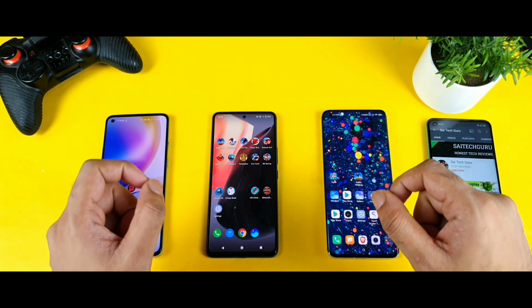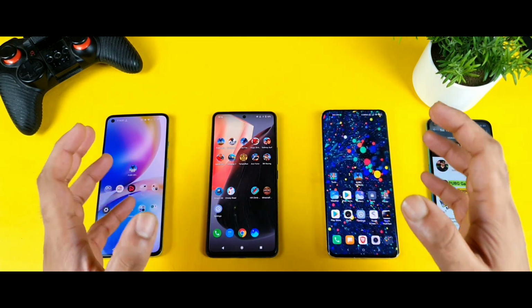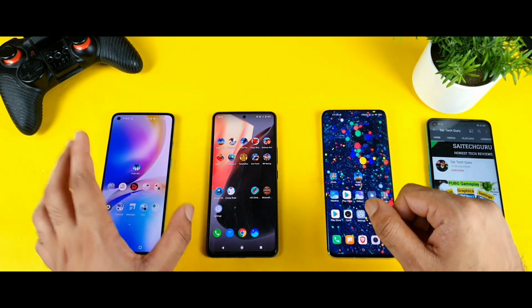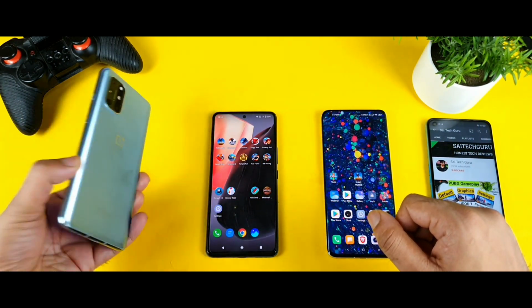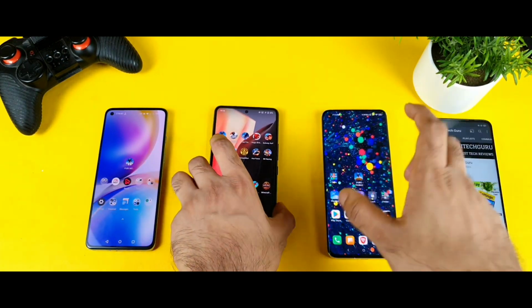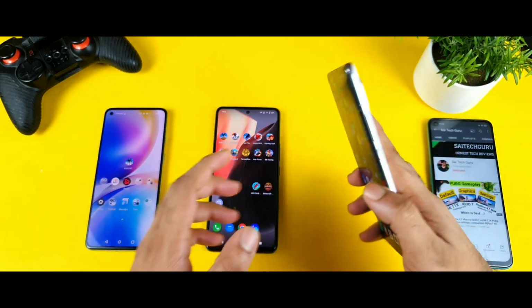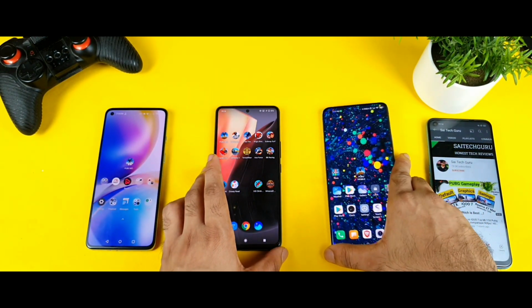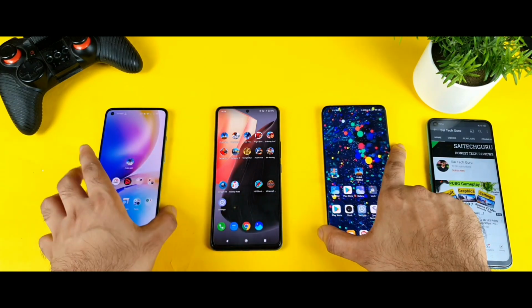In today's video, I'll try to do the PUBG default graphics gameplay comparison between all of these three different Snapdragon processors which I got right now. Yes friends, the first phone is the OnePlus 8T with the Snapdragon 865, and second is the iQOO 7 with the Snapdragon 870, and the third phone is the Mi11 device with the Snapdragon 888 processor. Let's see friends which phone has got what type of PUBG default graphics comparison. That is what I'm going to show you.